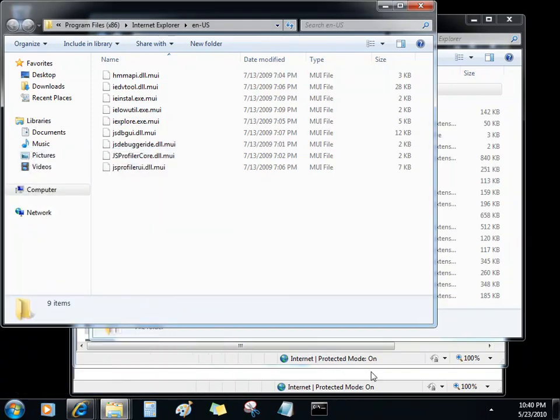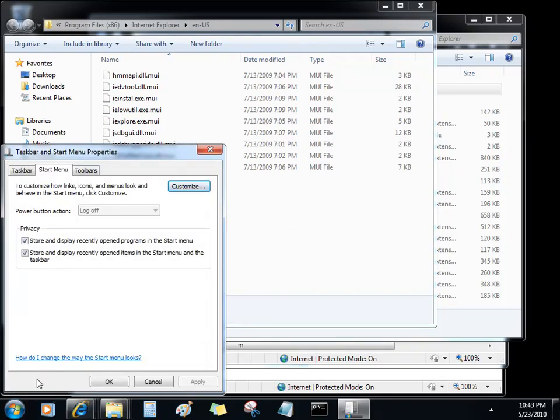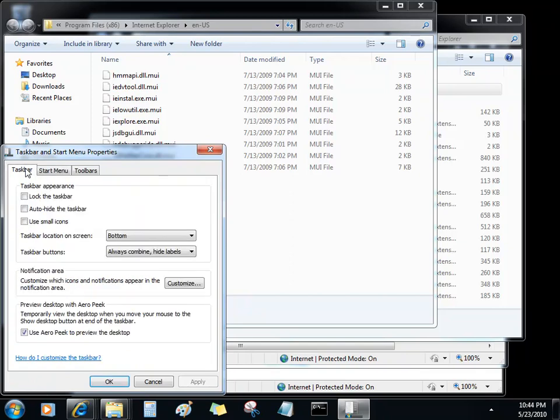All right, well, let's now right-click on our Start button, and we'll choose Properties, and we'll go back to our Taskbar tab. And here in the notification area, we've got the ability to customize our notification area, which is this area over here in the right-hand side of our taskbar. And that's going to show us things like icons, which are going to have our networking options, our sound options, and any other applications that need to tell us something.